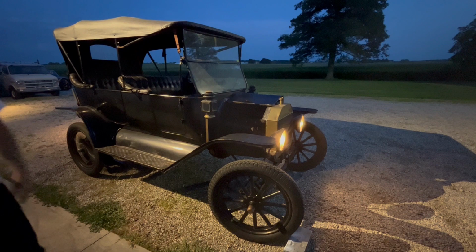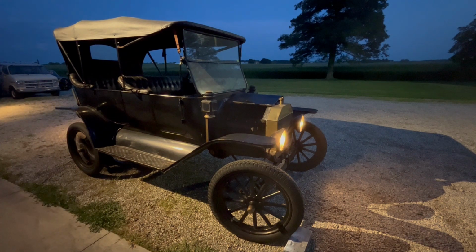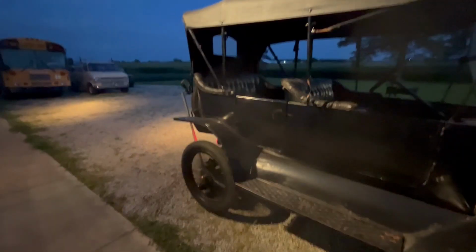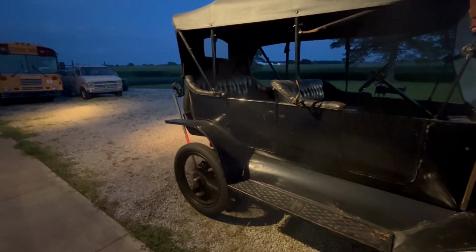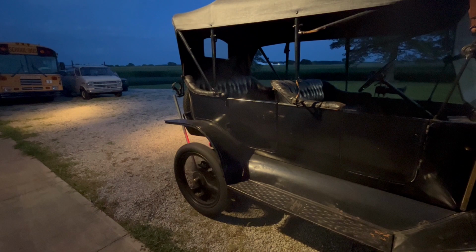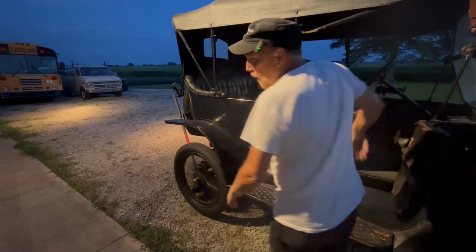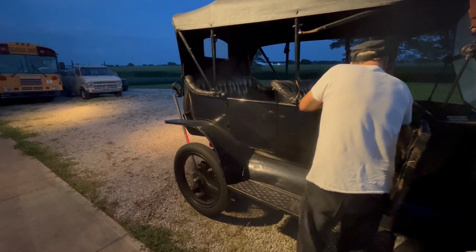Notice the back wheel going roundy round. I guess you can see that. Now you say, well, how do you stop that? Oh, that's easy. Two ways. One, put it in first gear. Or two, have a helper drop it. And I have a helper with me. So we'll try putting it in first.